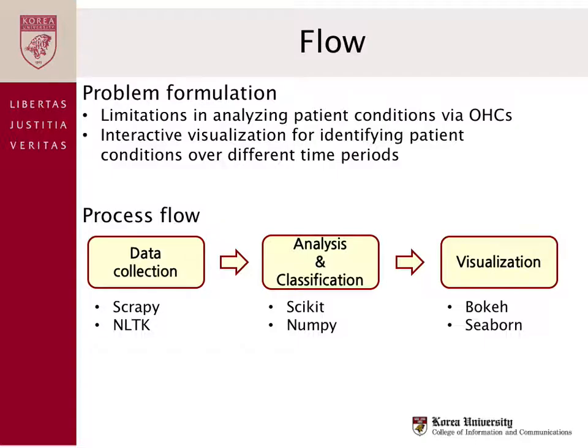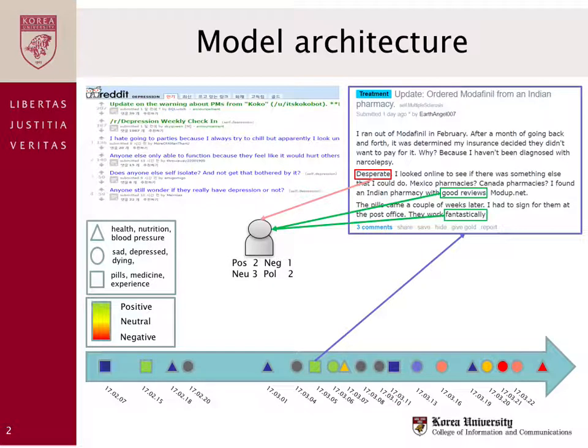Okay, so since this is kind of vague, I'll give you a short expression of what it might look like. We're trying to get all kinds of threads of a specific patient in this timeline base. And you can see the different timelines situated here, and then we've got different topics which will be obtained through NMF-based topic modeling, which was covered in this class. The first topic mostly consists of health, nutrition, blood pressure, whereas the second topic is more about depression, sad, depressed, dying.